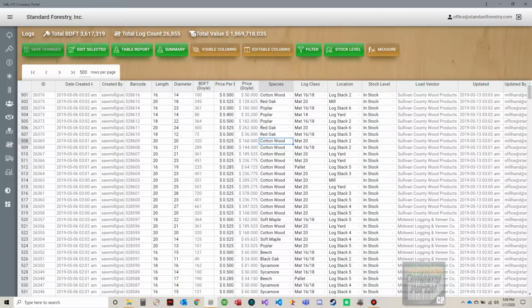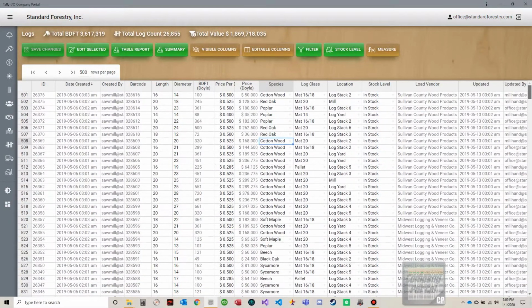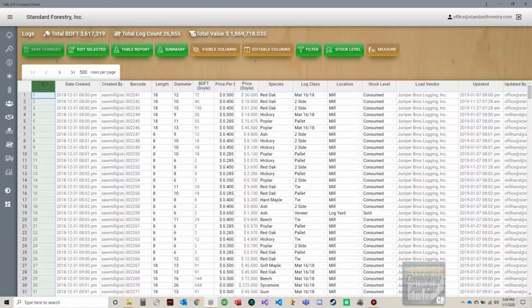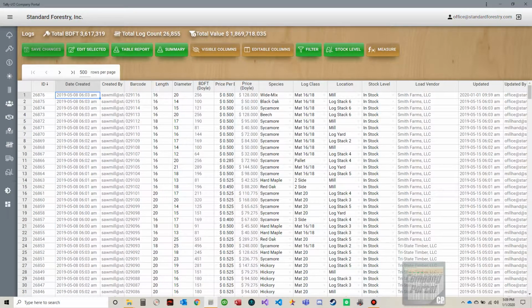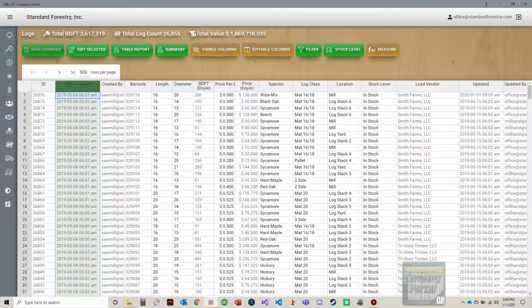So next we have column sorting, and that's how you want to sort your data based on the type. Here it defaults to the date that it was created as the original, but it also has all the other options. Any column can be sorted. So you've got ID here, and that's just going to be the ID of the object. Everything comes in. It's the number one identifier next to barcode, because some people don't use barcodes.